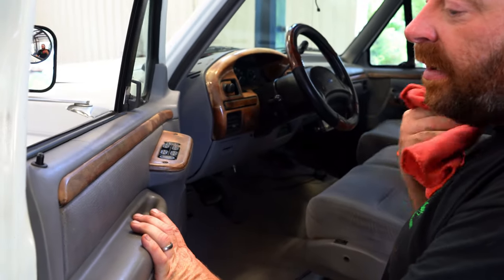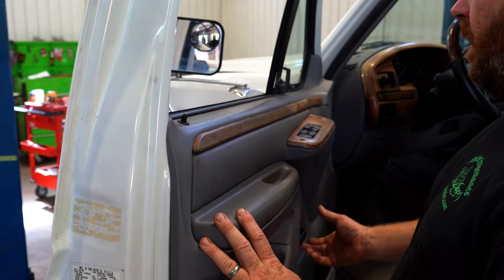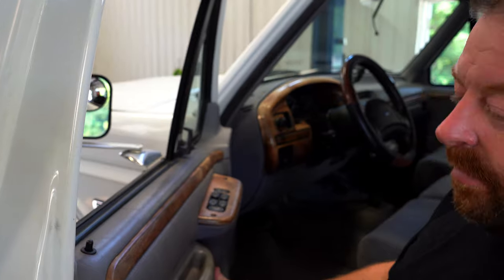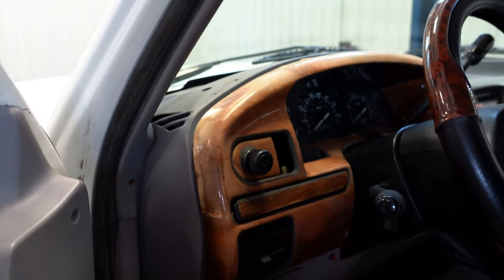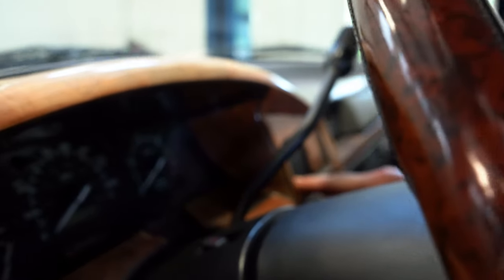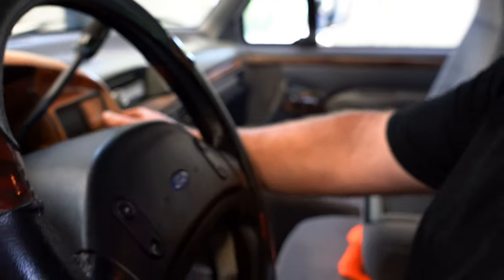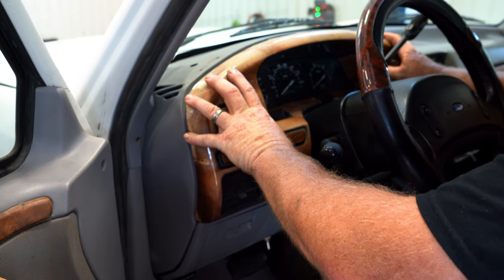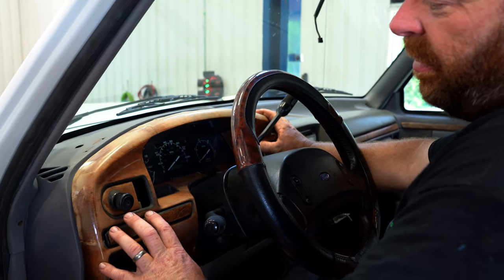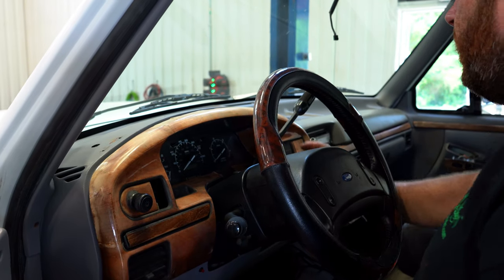We will be inside checking everything out. The door handles — these doors seem to be opening well, though the inner structure of these doors likes to break apart. We do have the tank selector switch broken out of the bezel — that's a common issue. Looks like somebody has glued the water-in-fuel warning light in, and the bezel is broken. We'll address that; it's going to be really tough because of the wooden ring on this truck. We could throw a factory replacement bezel in, but it won't match — I'll have to see what the guys want to do.